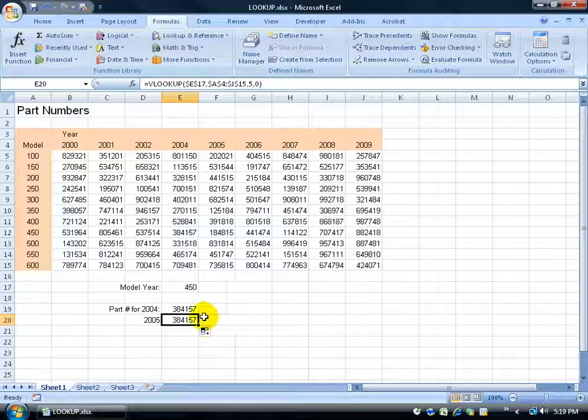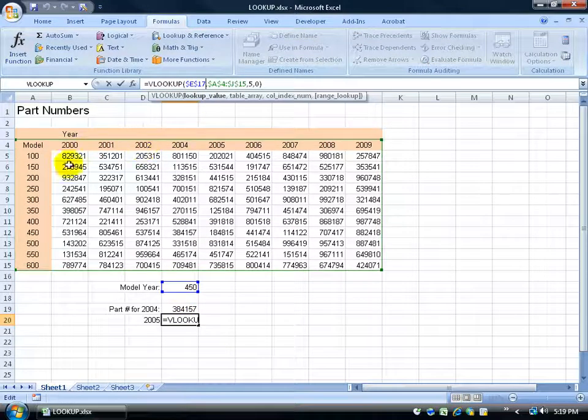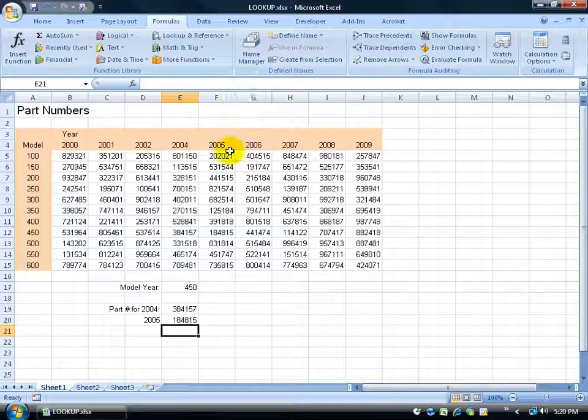Perfect. Now of course I need to make one more tweak here, but what I'm saying here is that when I come up here and I click in it, it kept the same table range. It also kept the same criteria cell here. It didn't update it, move it down a row. The only thing I have to do is just say, look, this is for 2005. 2005 is column 6. Again, 1, 2, 3, 4, 5, 6. So I just have to come up here and change this from column 5, type over it with 6 and hit enter. And then in column 6 for 2005, I should get for 450, the model year, the same number, 1848.